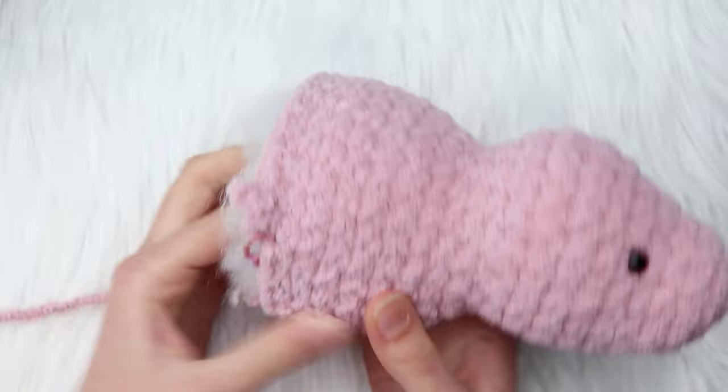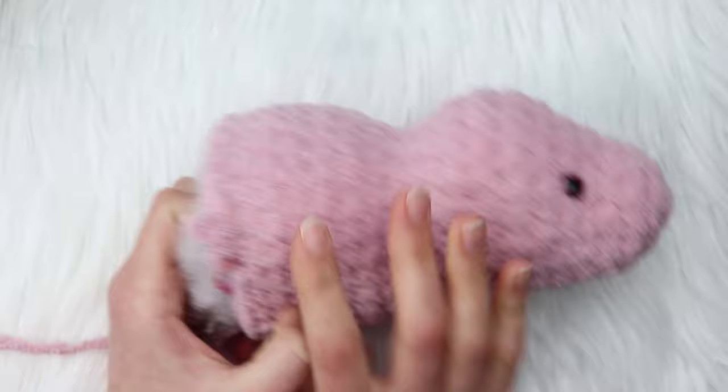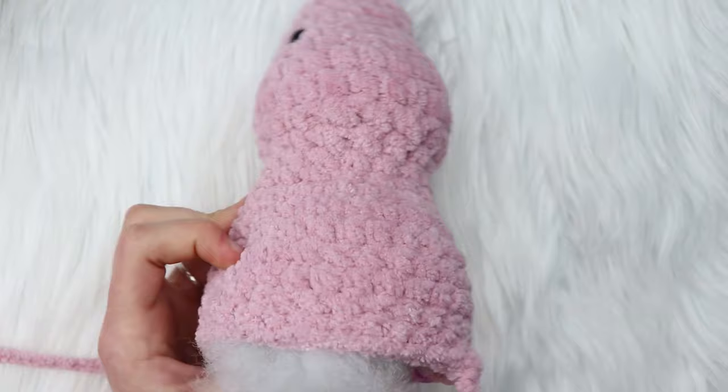Now, I just wanted to add a little more stuffing at this point, but you definitely do not have to if you don't want to. But I just wanted to kind of continue to make sure it's nice and firm on the head and then kind of the neck area. And I just added a little to the body. I probably should take a little bit of it out because otherwise it's gonna be annoying.